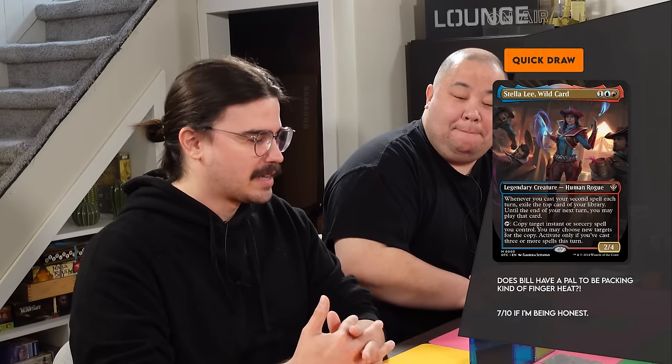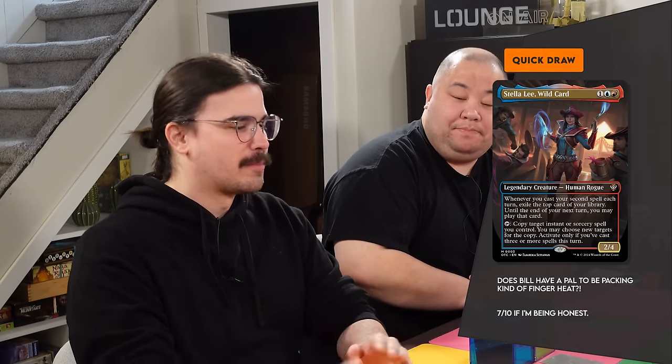So yeah, this is the spellslinger deck. It cares a lot about casting multiple spells per turn. The breakpoint is usually your second spell, and then once you hit three or more, Stella Lee can start copying stuff. And there are some banger cards to copy in this deck. Let me tell you what, partner. But yeah, I'm going first in turn order. And Aaron, who are you playing today?